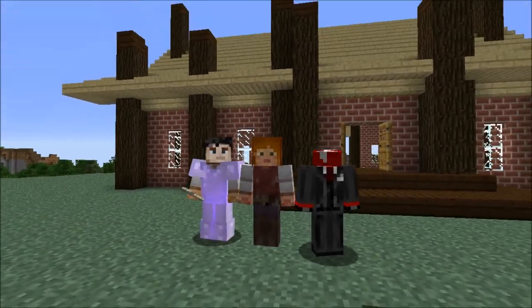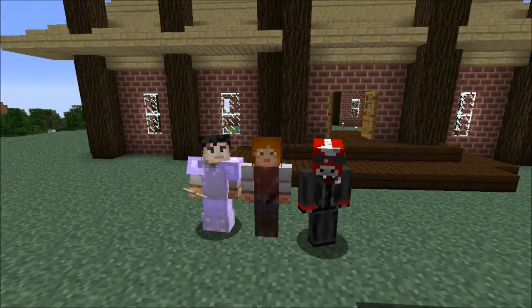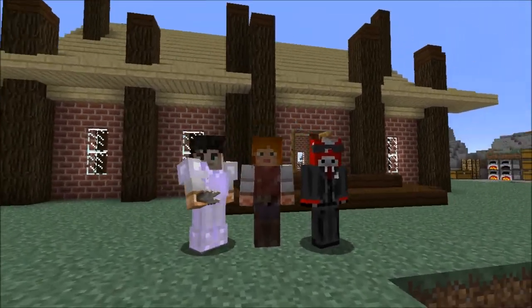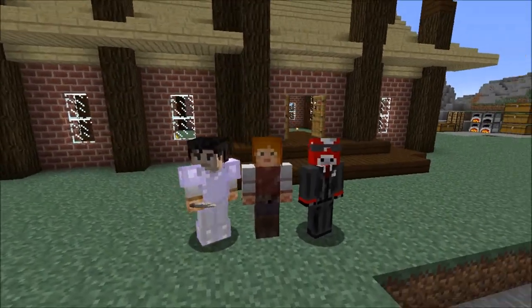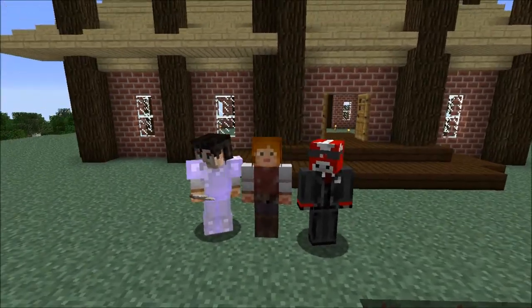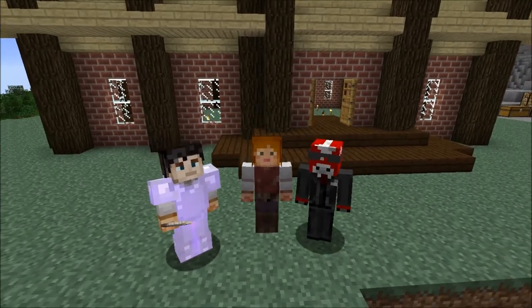As you can see behind us, we have finished the exterior of the house, and now we're ready to start working on the interior. So, yeah, we've got a bunch of resources we need to collect, I think, but let's get started. So, Horse Quest Season 2 starts now.